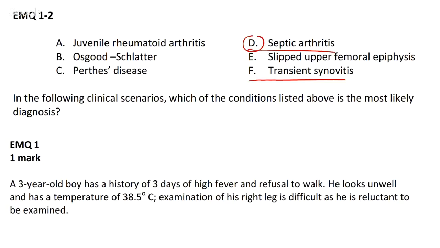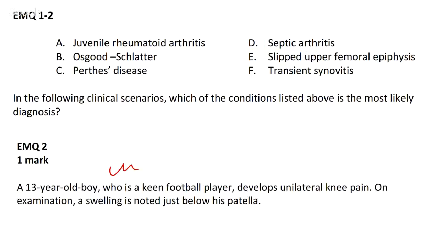So in the setting of any child who has had fevers, fever plus any joint problem is septic arthritis until proven otherwise, okay? So those are your 2 red flag symptoms: high fever and a refusal to walk. In that case, this is always septic arthritis, your red flag, and it's always septic arthritis until proven otherwise, okay? So let's do this one first. What do you guys think of this one?